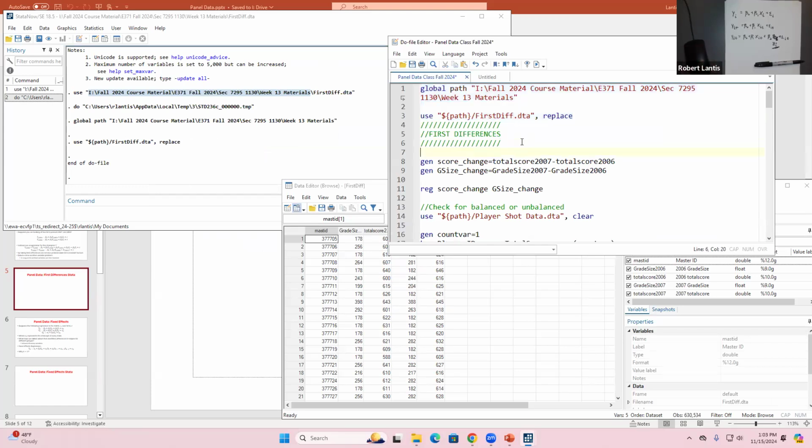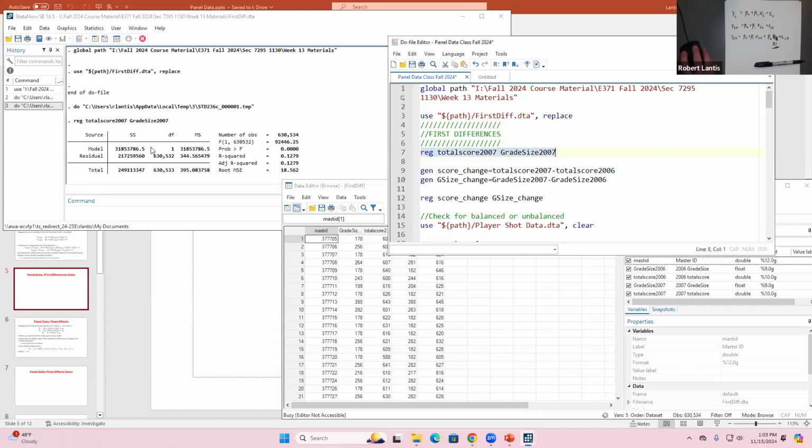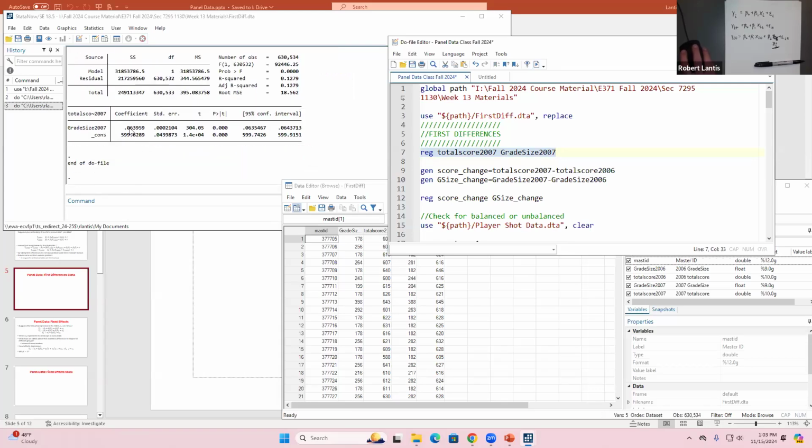So instead of simply running a regression where I look at total score in 2007 and grade size in 2007, and I would do this for 2006 as well, if I run this regression, I can come up with a coefficient on that grade size, right?